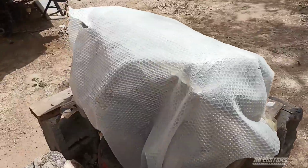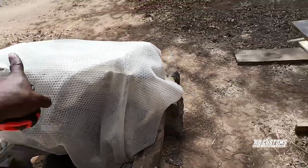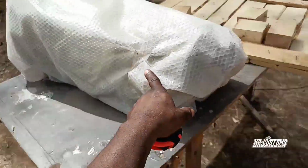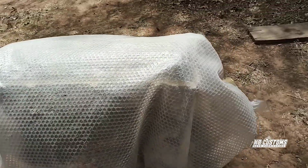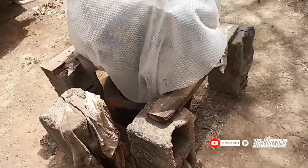Okay guys, yes, this is another one. Yeah, this is the engine that I built. Yes, it's looking brand new. I've been covering it. You can see the gearbox here. So I've been covering it for like 1 week now. So I decided not to keep it here anymore.